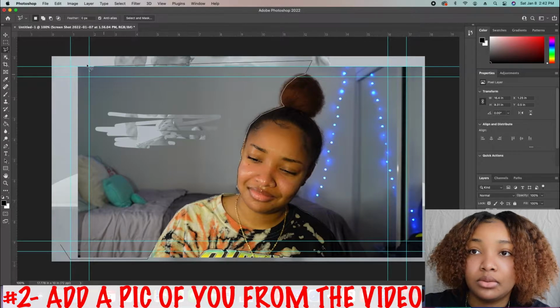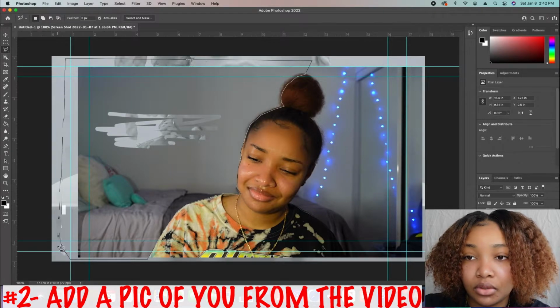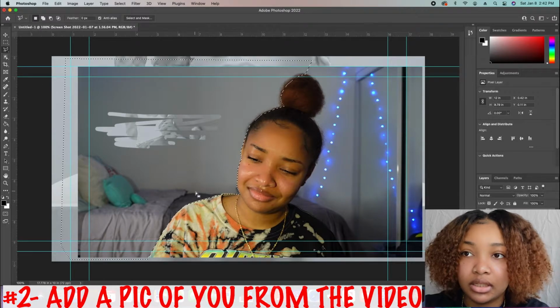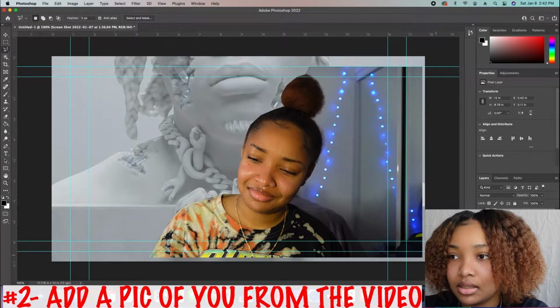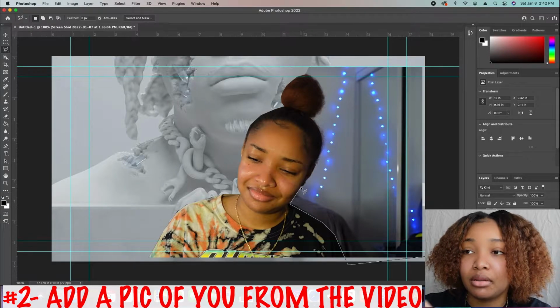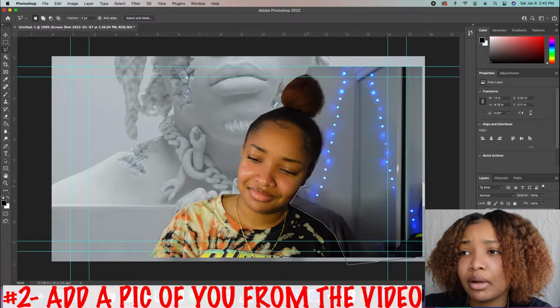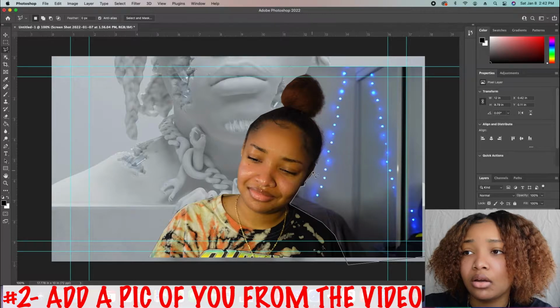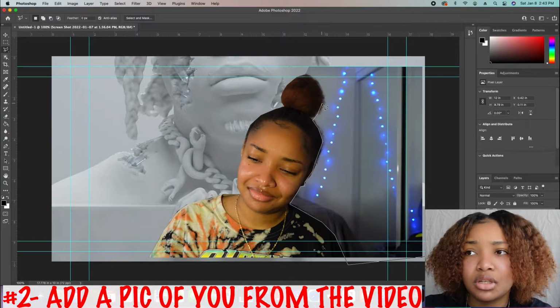So that's what I do. Once you connect the full circle or a full shape, you just click delete. You see how easy that is? It deletes the background. There's definitely another way that you can delete the background behind a person. I can't remember how to do it on Photoshop, so this is the way that I do it on Photoshop. But I know there's another way.